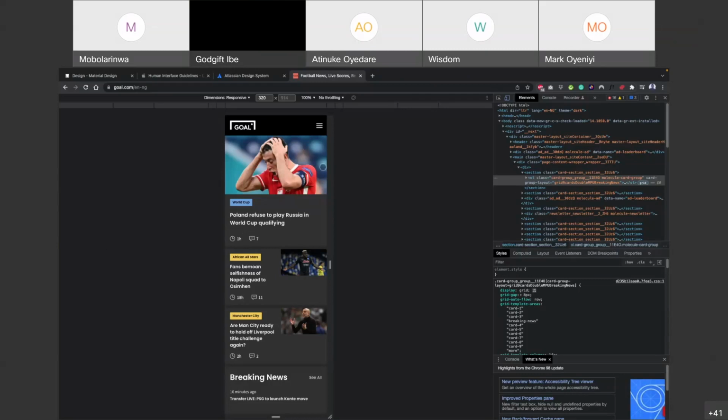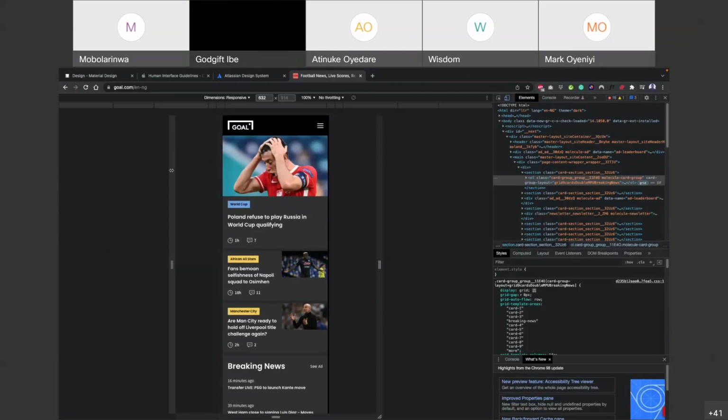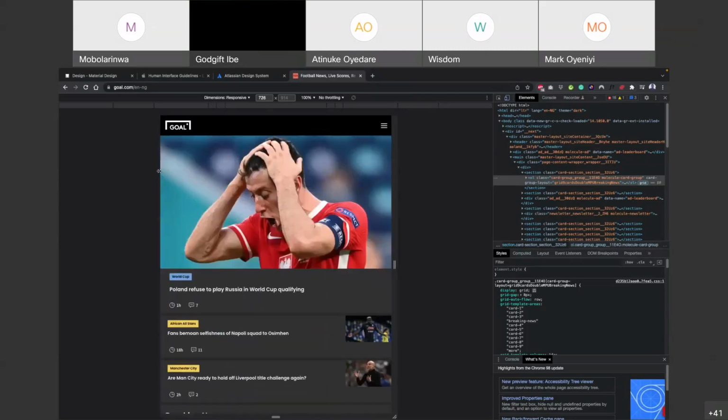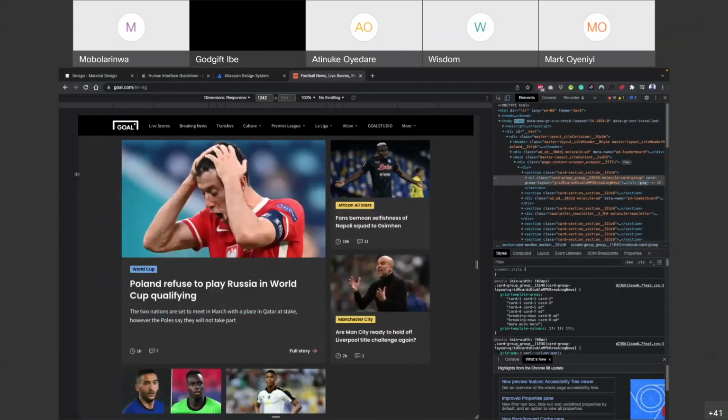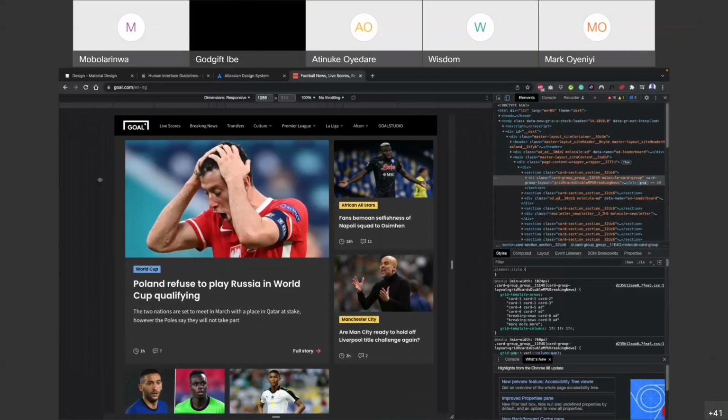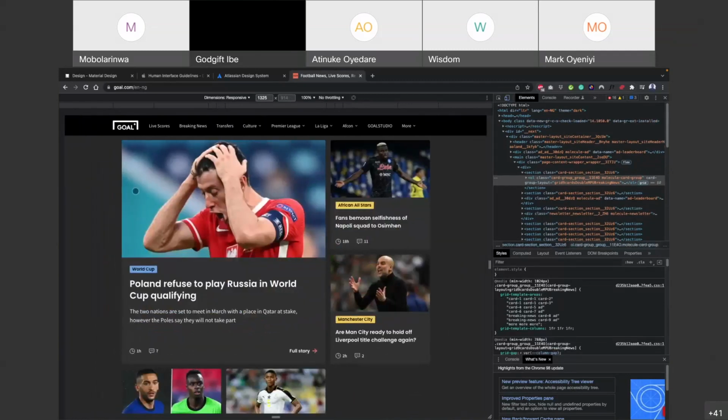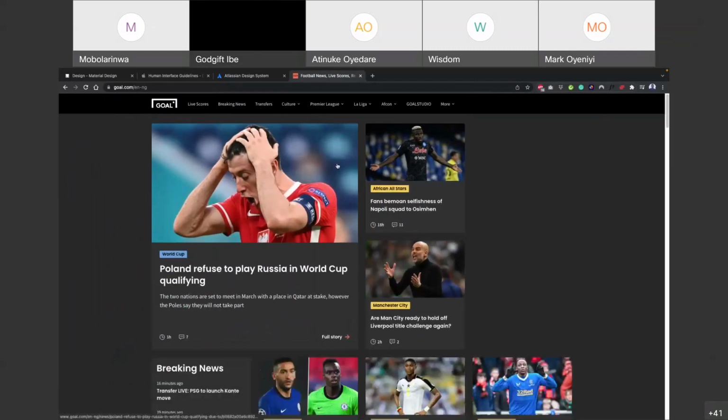You understand? So this person might have started this design from mobile first. Then the person increased it to tablet, then increased it again to a web view. And as it's increasing, you can see the change that is happening is no longer much. It's just trying to adapt to the screen size. And if I close this, it will always look like this. So if I go to the same website on mobile, it will be showing me the same content, but in a different way. It is going to align it in a different way. That is where breakpoint comes in.